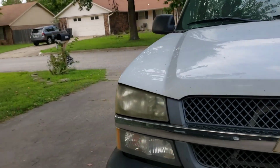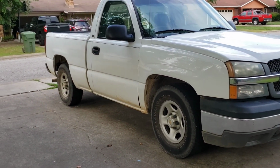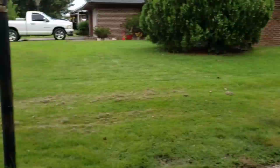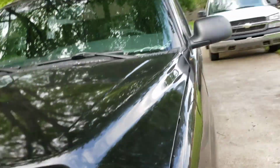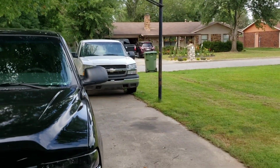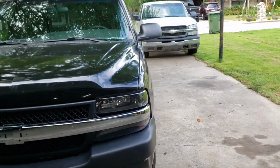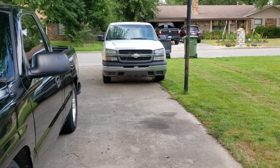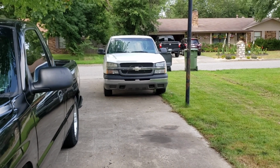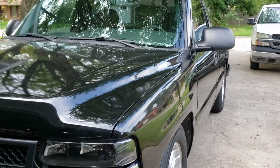I mean, there it is. So, that's what I'm gonna do next. I'm gonna take the motor out of this one and put it on that one to make that one the work truck. And this one, try to put a different motor in it. I think that one, I don't know, I like that one though. It's pretty clean interior. It's a little more comfortable than this one for some reason.